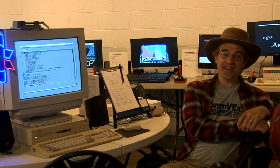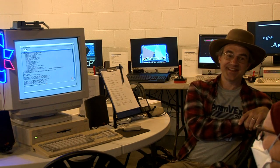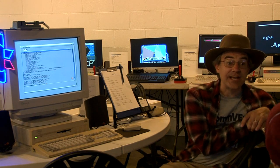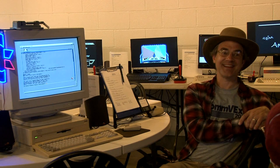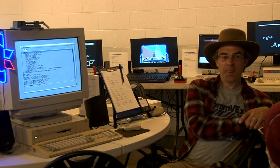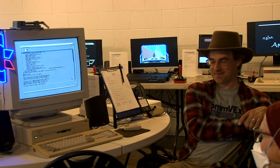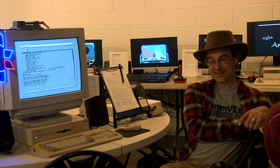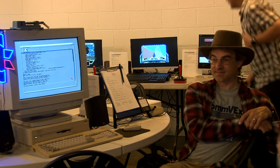Yeah, 40K and 64K, all these different things. You've got to see the modern day 4K demos on modern PCs. They're insane, beyond insane. You wouldn't believe it. If they're 4 kilobytes, it's just GL instructing the GPU to draw things, and you're just blown away. I think I saw a roller coaster one that was drawing in real time.